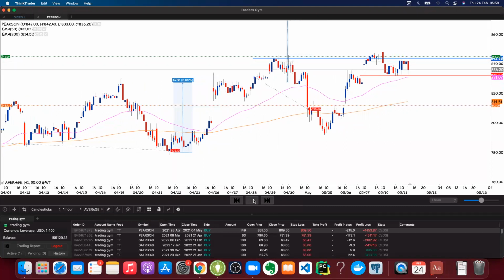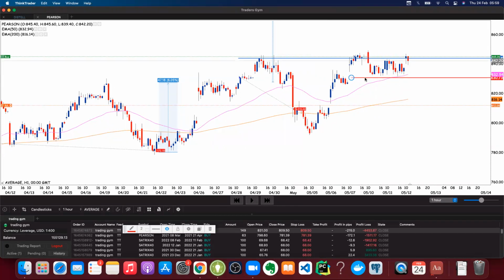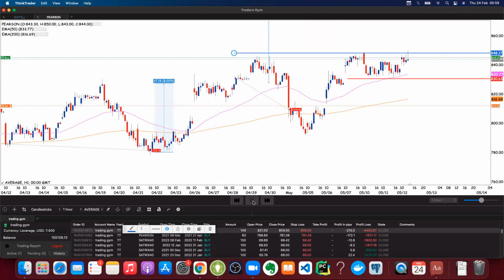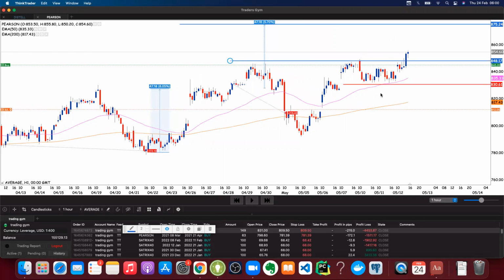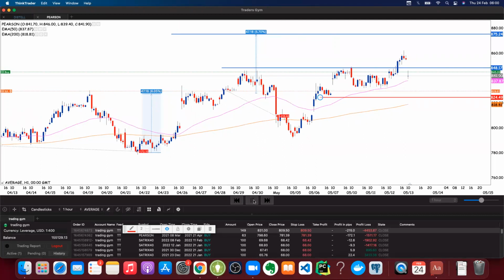See that level is holding nicely as support. Okay, drop it down a little bit. Cool. So on that break there, now I'm comfortable that I can trust the 50-day to protect me. But again, because of the volatility on this stock, let me just be a bit ballsy. So now my stop loss is at 829.60. Let's see how that goes.